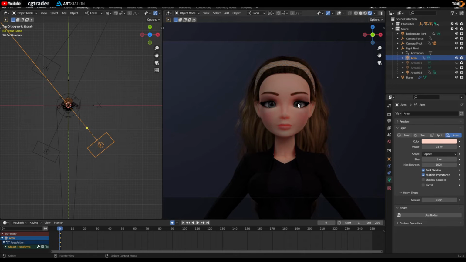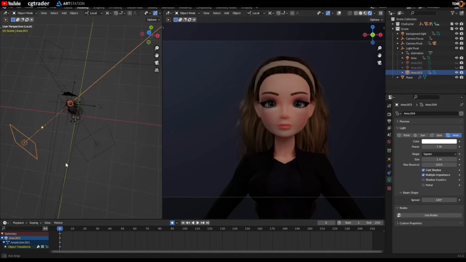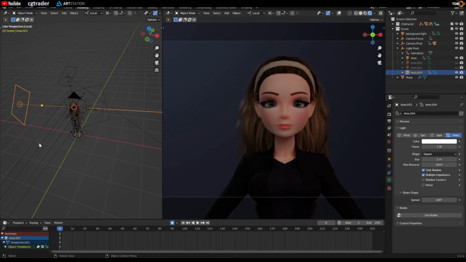It's kind of cool because you'll get a little bit of highlight with these area lights. But it looks funny with it even, so let's pull this one down a bit. So RX and pull it down. We're in local mode, so we're local and transforming around the 3D cursor. So let's do it like that a bit.